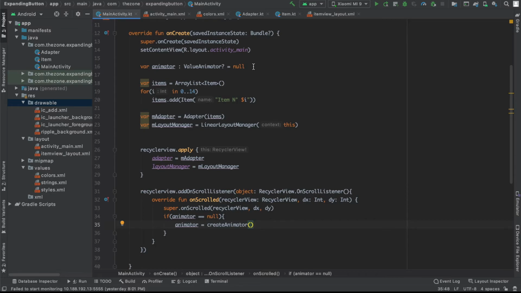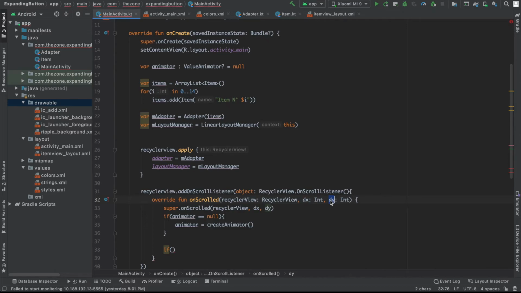To make sure that we have a valid value, I'll call it when we scroll the screen, and when we scroll the screen everything is drawn. Now let's check the values. Now here on scrolled we have the recycler view which has been scrolled and the delta x and y.